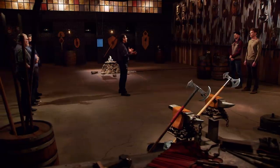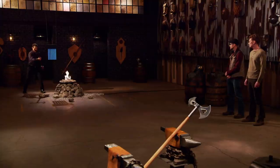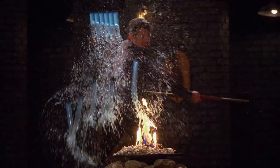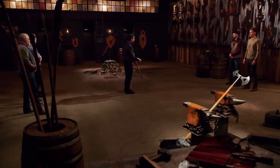Now it's time to find out how sharp they are. This is the sharpness test — the water tube slice. Unlike the strength test, this is all about what your edge does to those water tubes. Logan, you're up first. All right, Logan, that's an impressive cut. Very clean. No jagged edges on the tubes. Your weapon, sir, it will cut. Good job.